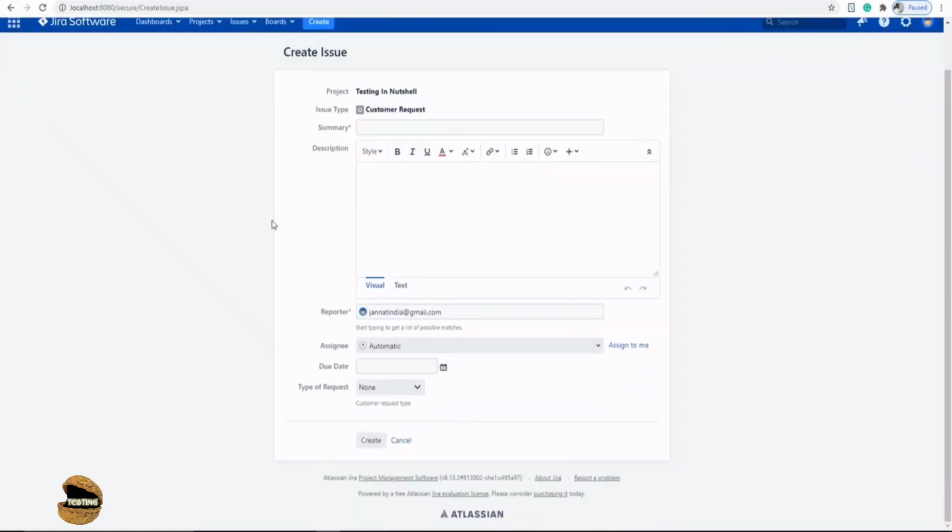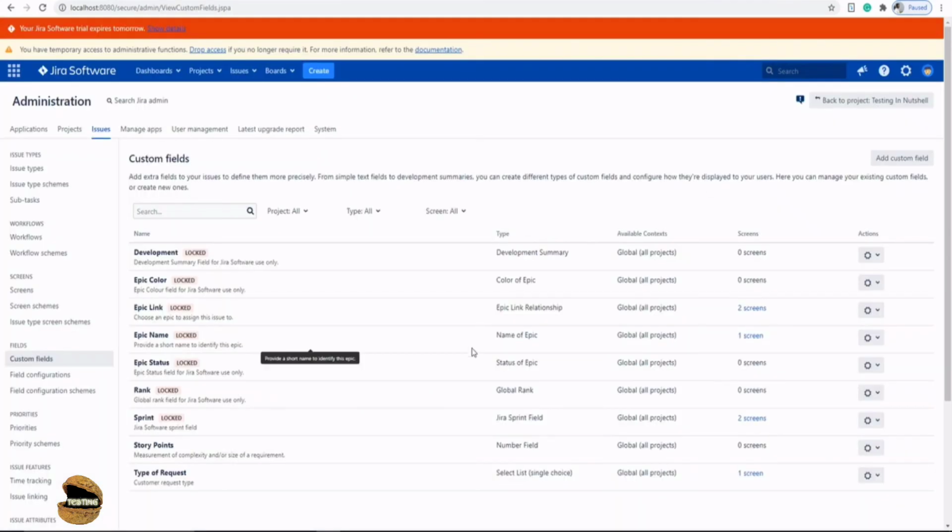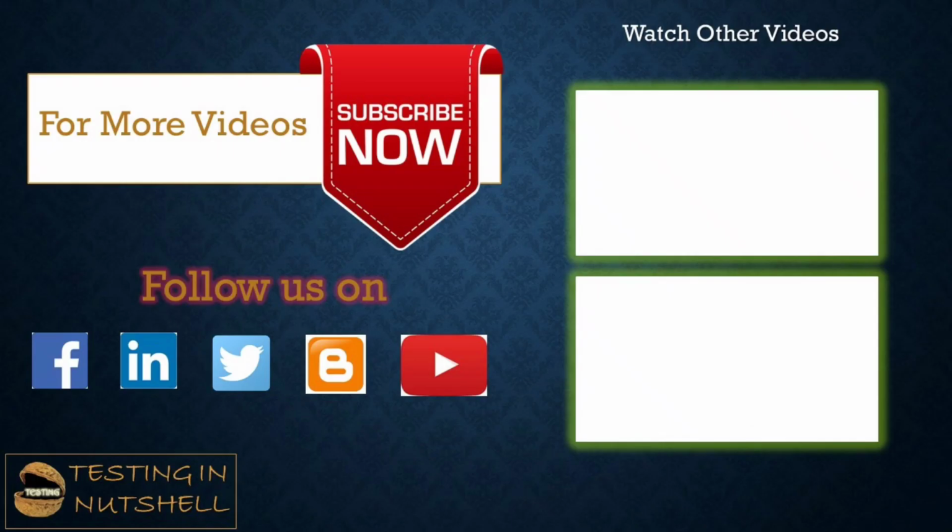Okay, so these are the things which you need to understand in order to create a custom field and associate it to a particular project or issue type, which completely happens with respect to the screen which you select. Well, that's all from this particular tutorial, team, where we understood how to create a custom field and make use of it. In the next tutorial, we'll be talking about field configurations and field configuration schemes.